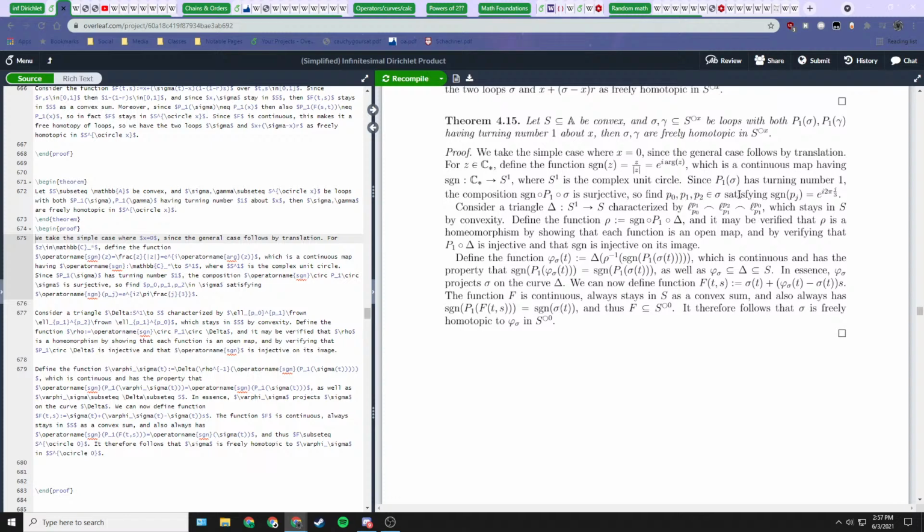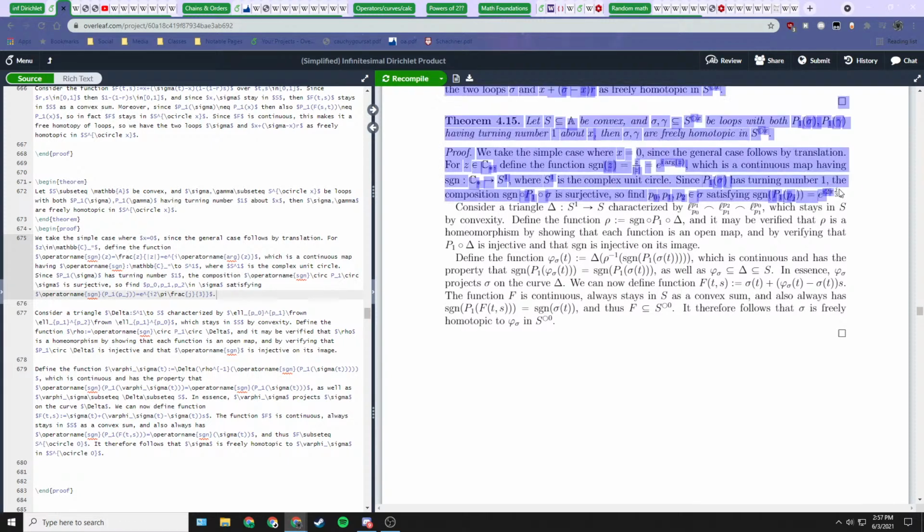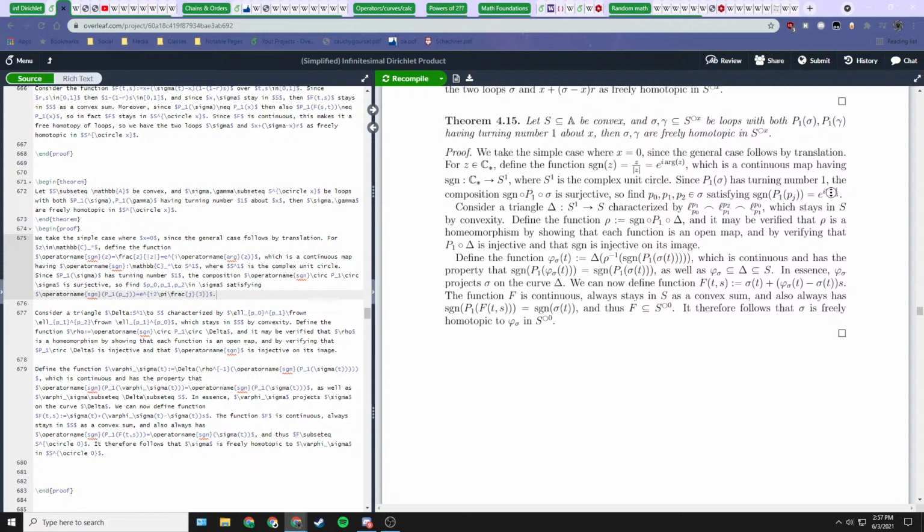We have these three points which are on sigma, which is in S, and they have this property where the sign of, actually this should be the sign of the projection, not just the sign of P1. Let me go fix that, at the end of the first paragraph. This should be sign of P1, P sub 1, first projection. So the sign of these projections of the points: the first one is at angle 0, the second one is at angle 2 pi on 3, which is to the upper left, and the third one, labeled P sub 2, is at angle 4 pi on 3, which is on the lower left of the unit circle. So we have the right of the unit circle, the upper left, and then the lower left.